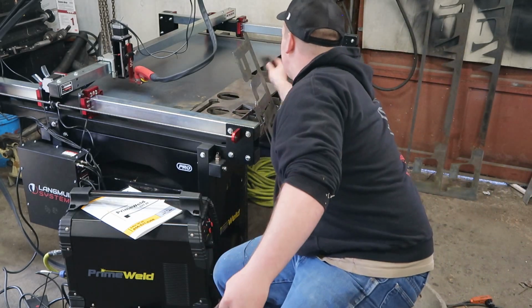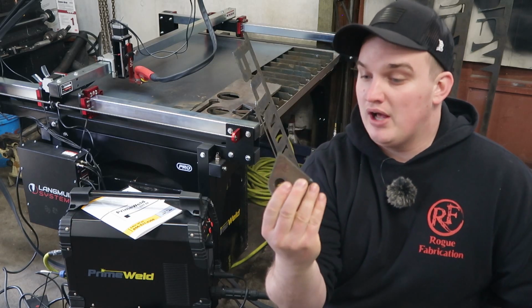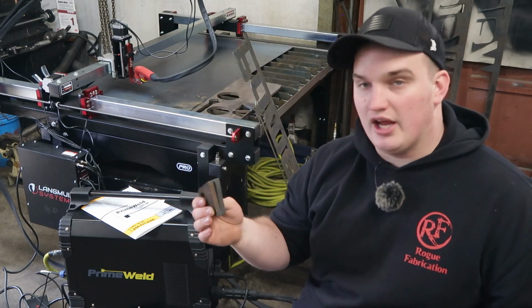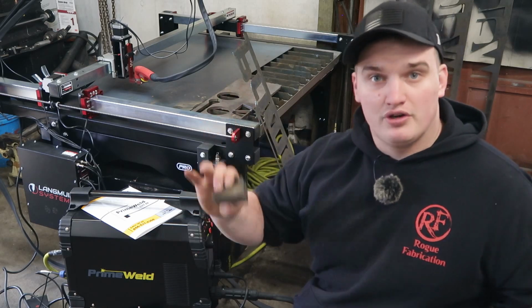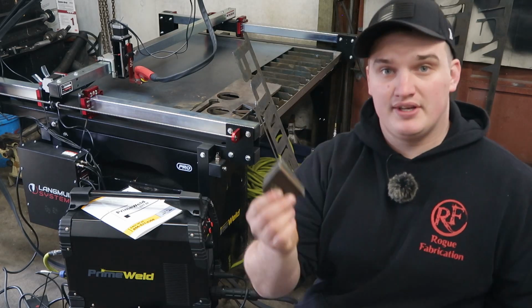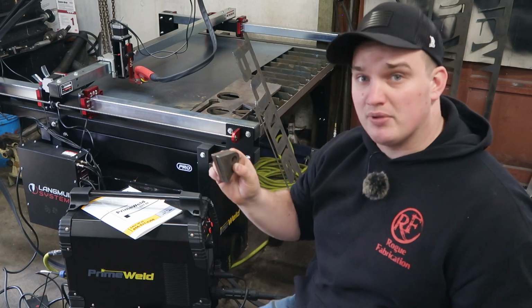And then just for testing's sake, I also went through and cut some 3/8 material, and it cut really well. It actually surprised me how well it cut for it not being a machine torch and not being more of the Hypertherm style consumables. So all these things were cut with the factory torch from all the stuff that you get right out of the box. So 3/8 material, still cut it like butter, and still has some pretty good results for the price you pay.